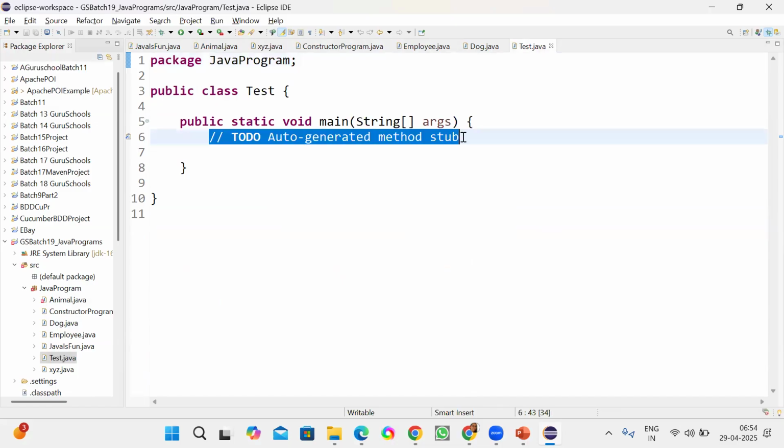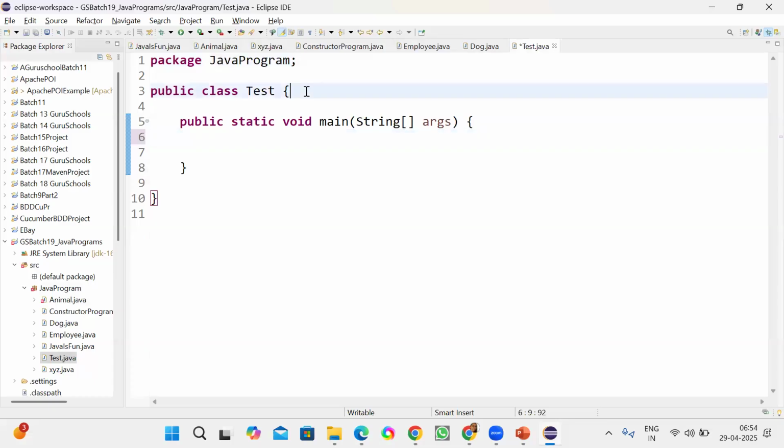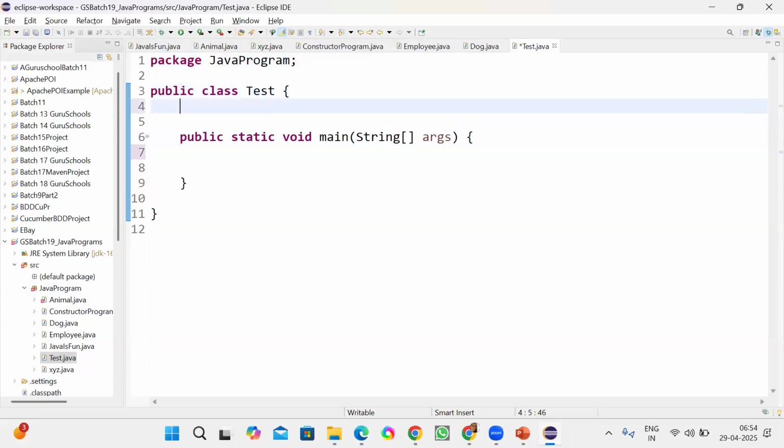So here, suppose I've made a class Test. Then there is a method, public void show.